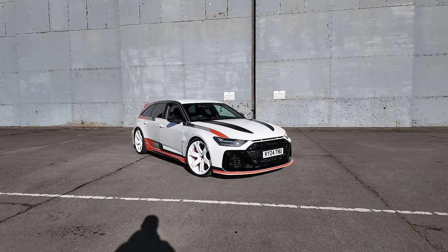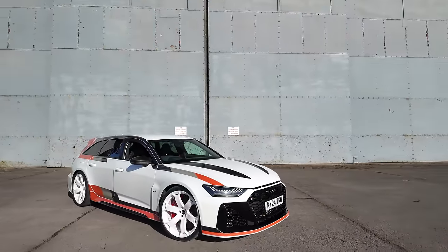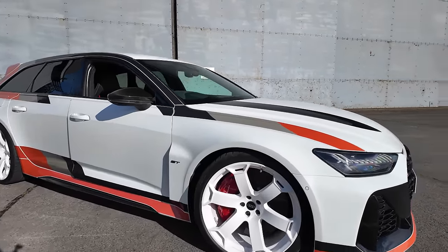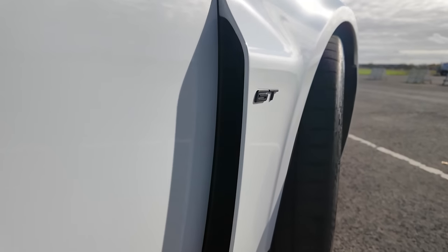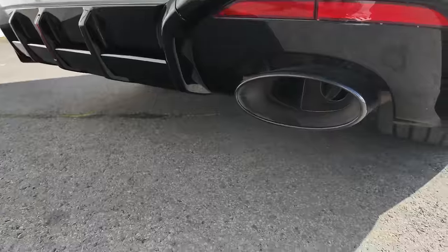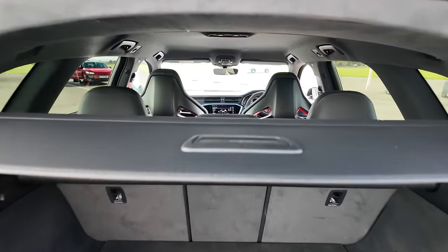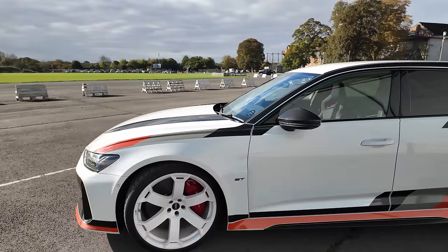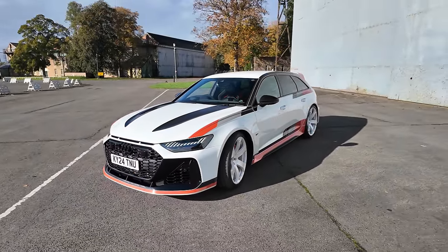After driving the RS6 GT, this is definitely my hero car of the day, though it's not necessarily the one I would want all the time — I still think the Audi RS e-tron GT is better. But the RS6 GT provides that element of something different, something fresh, something quirky that's not afraid to be what it is. I love the wheels — this 22-inch wheel design looks super retro and super aggressive. The car is covered in PPF, which I don't blame them for since it's rare. The firm suspension, which I thought would be remarkably firm like on my RS Performante, isn't actually that bad — it still provides a level of comfort you can appreciate. From whatever angle you look at this car, you just spot something different — it's a well put-together piece of machinery.